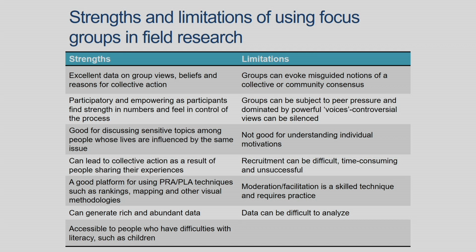However, it needs to be kept in mind that FGDs are accessible to people who have difficulties with literacy, such as children. Suppose when we are canvassing survey schedules, you would find that literacy, or having access to some amount of education, becomes a limitation or a gap in being able to collect the desired information through the survey schedules, and that is where FGDs and one-to-one conversation in a group helps the participants to open up about their issues and have a more meaningful discussion.